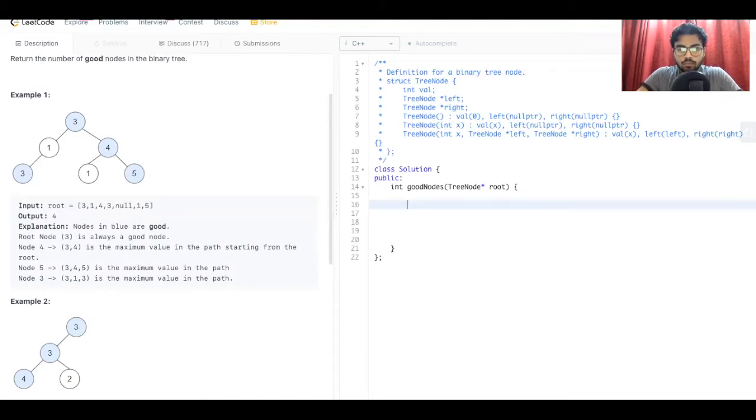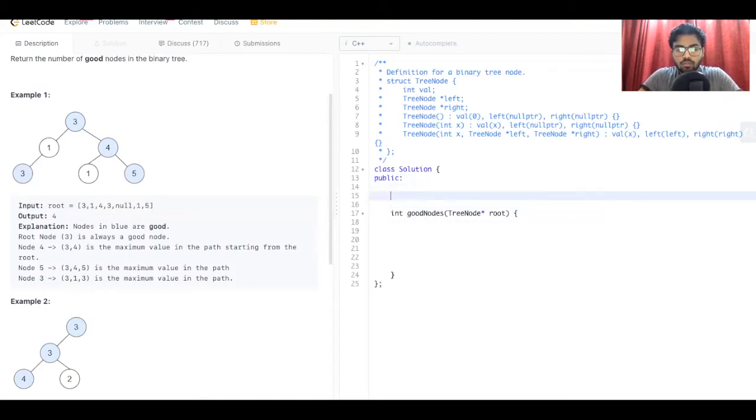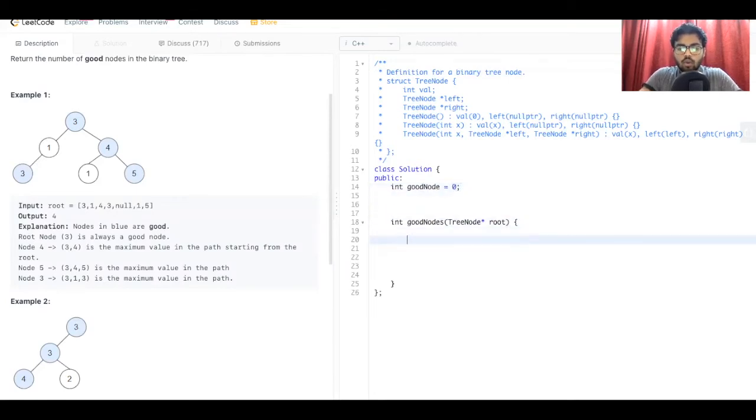So let's solve it. So first I will be maintaining good node count as 0. Okay, and then we'll be calling this function pre-order for traversing through the tree, and we'll also pass int minimum for storing the maximum value so far. At the root int minimum would be there because no maximum value has been seen so far.